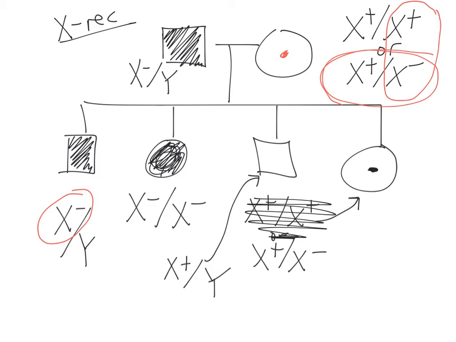And we've been doing this genotype assignment based on the hypothesis in our minds that this is an X-linked recessive trait. So we haven't proven that this is X-linked recessive. All we know is that it could be X-linked recessive, because we can invent genotypes that would make sense given that inheritance pattern. Could it be autosomal dominant?